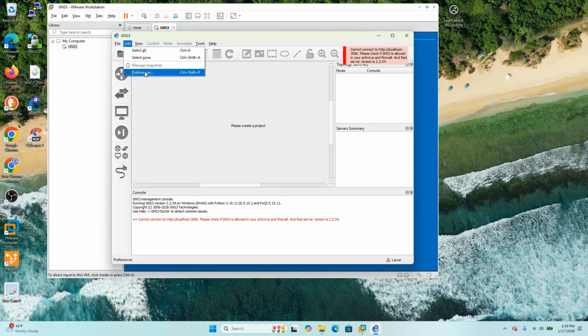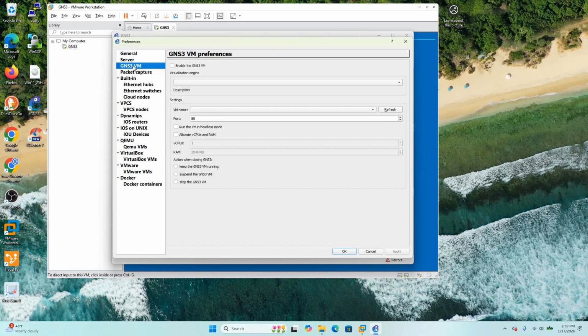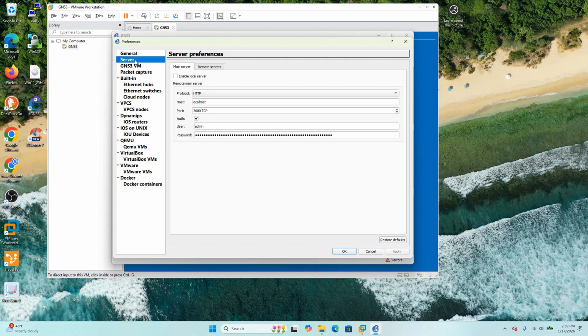So I'm going to go into my edit menu and then preferences, and I want to check the GNS3 VM, make sure that is unchecked. And then for the server, I do not want to enable the local server. What I'm going to do here is type in that IP address, 192.168.80.129.